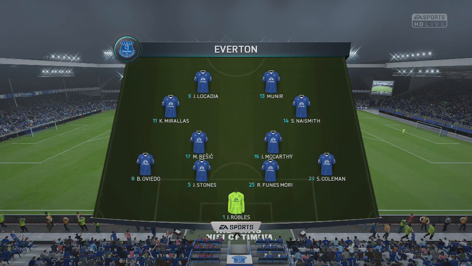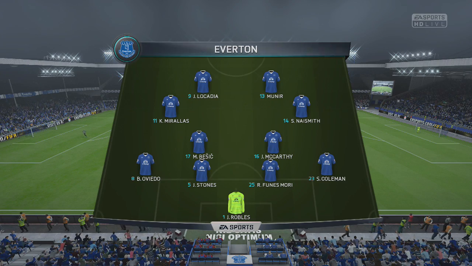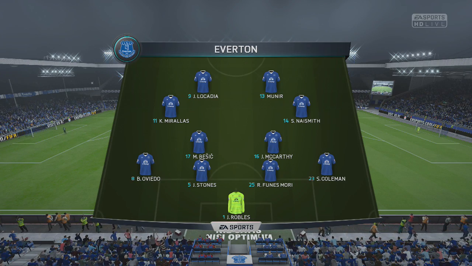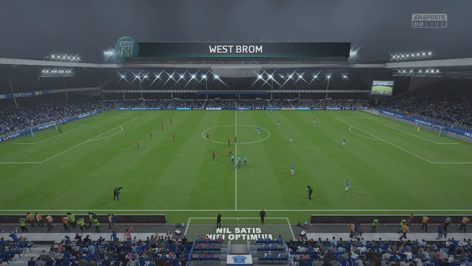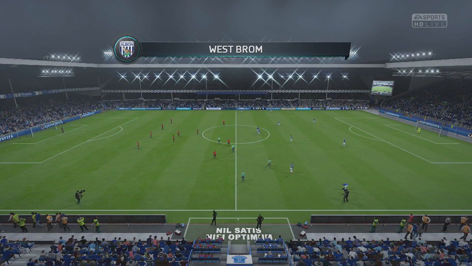As you guys can see, I am starting really a second side for this game. Funes Mori will be starting as a centre-back, Oviedo as a left-back. As I did say, Coleman is back in that right-back position. But this is the West Brom side. They have a pretty solid side.